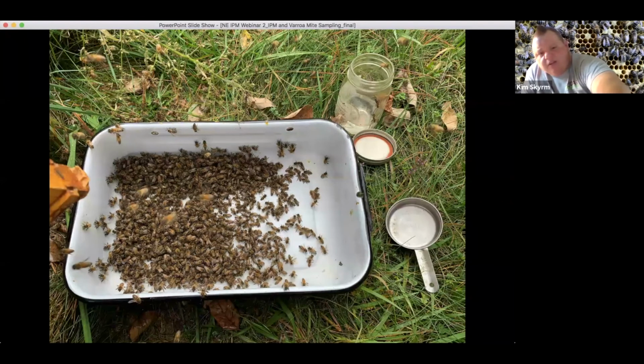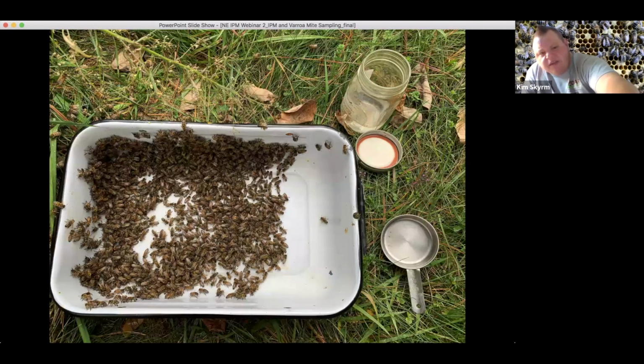And now, if you go to the next slide, you want to be able to see most of the foragers have flown away. This is seconds after taking the first photo. So you've got a fairly decent, mellowish population of nurse bees ready to be sacrificial lambs for your sample.